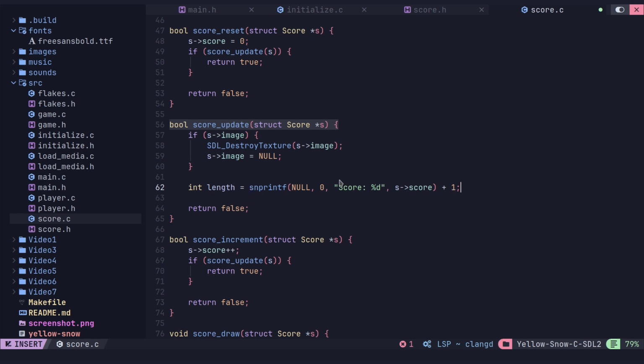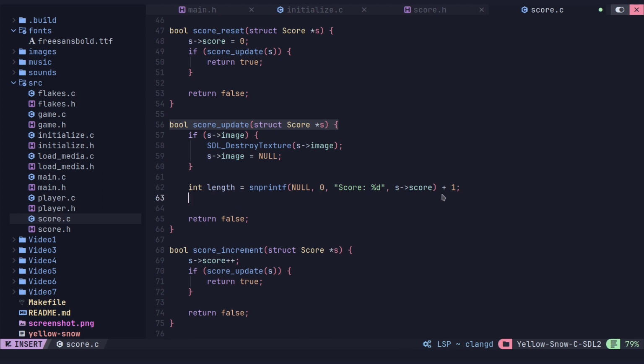This is to make this string that says score and then has some number that I don't know what it will be. This is going to give me the length back. So now I can create that buffer, and this is just on the stack. This is going to go out of scope. This is automatic.